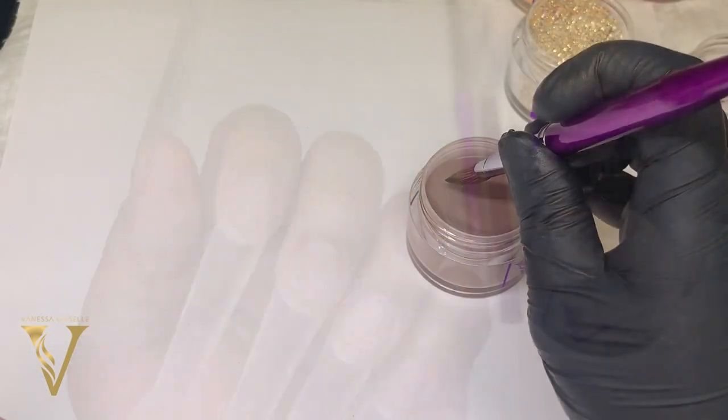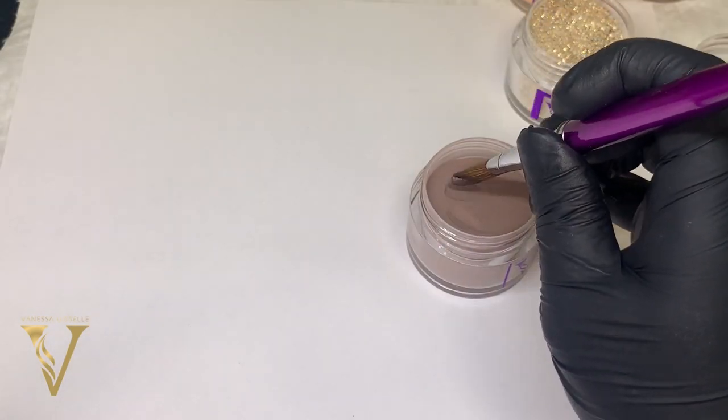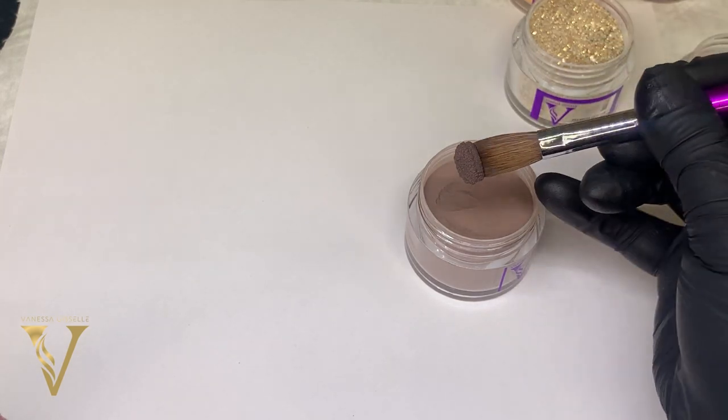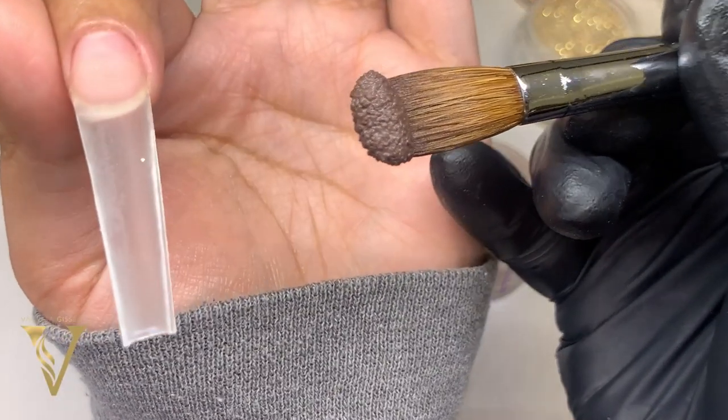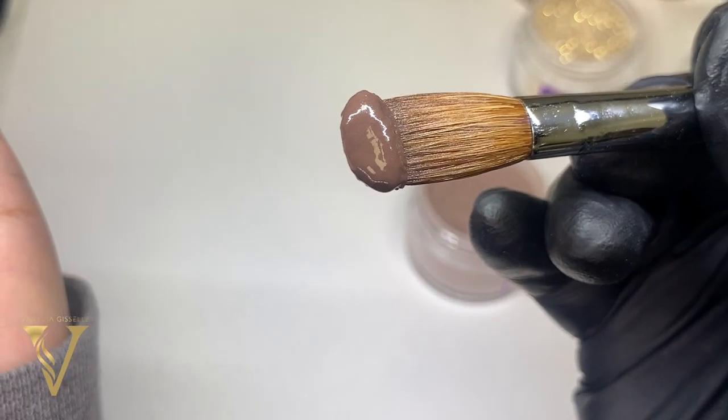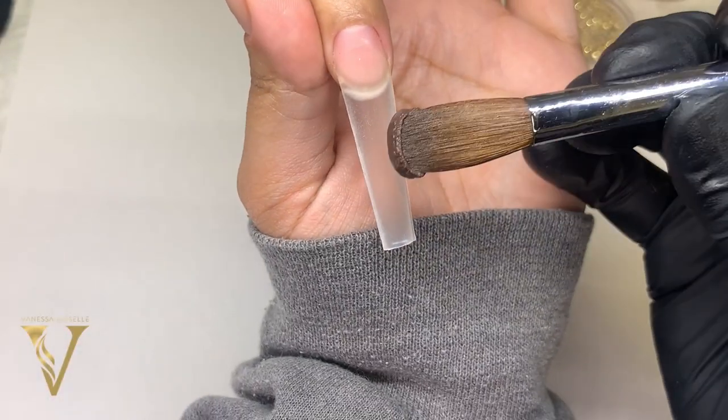Okay, so starting out with this beautiful espresso color, we're going to grab a rather medium to larger bead and you're just going to wait for the color bead to polymerize. In other words, you're going to wait for it to come to a shine consistency. That is when it's ready to apply.